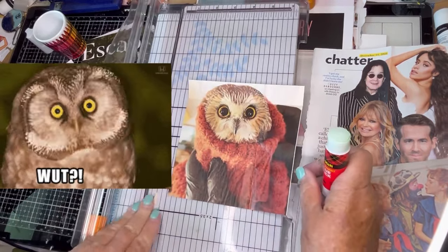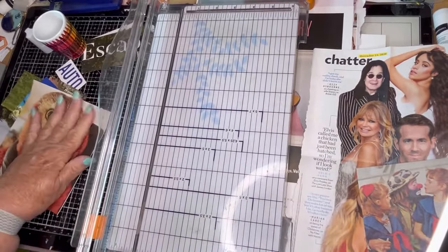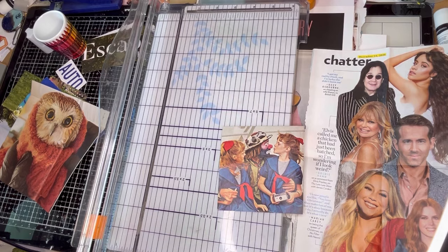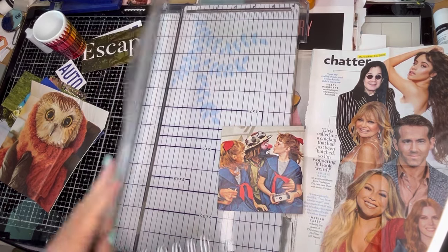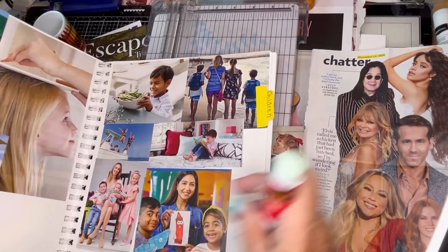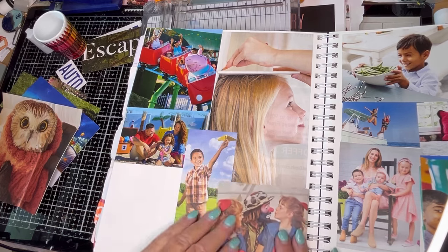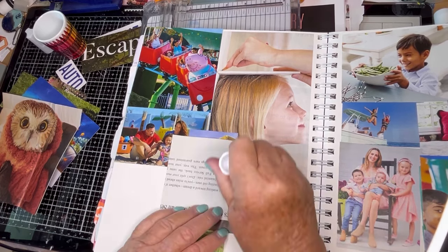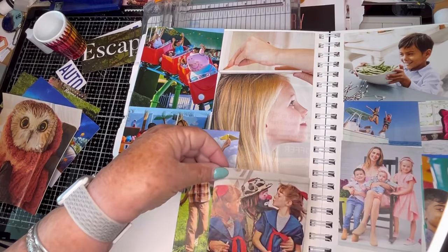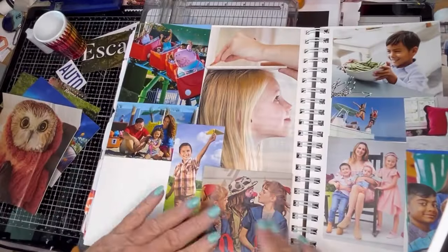He ends up in a city — New York City. I have him all wrapped up here. It's going to have to go in my animal glue book. And look at this cute picture — I already had it cut and I want to put it on that children's page if I have room. Evidently these kids are okay with clowns, because some people are just not. It's a fit. We only have room for one more picture and then the children's pages are pretty much done, except for a couple of little things.